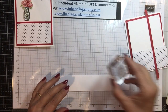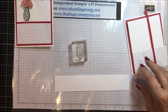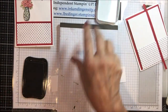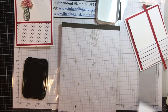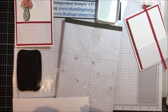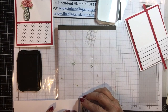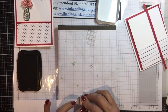I have my pretty little vase mounted here, and then I'm using my Stamparatus to do some of the other stamping here. So I'm using my Memento black ink. I need my Pierce mat here to do my stamping because this is photopolymer. So I'm going to do a stamping of my vase, and because of the way the punch works for punching out this vase, we're going to need to put this on this end so we can slide this in and get the punch to cut it out.